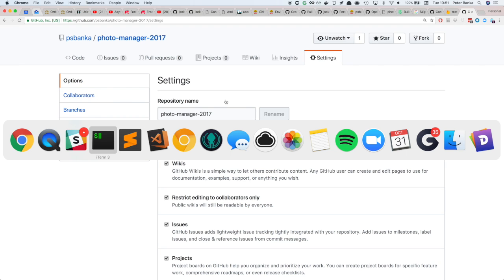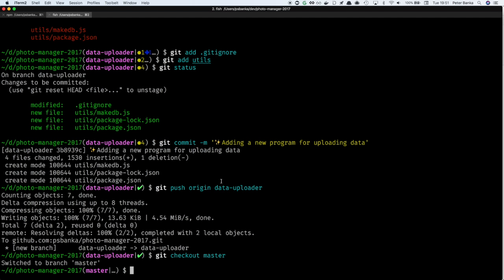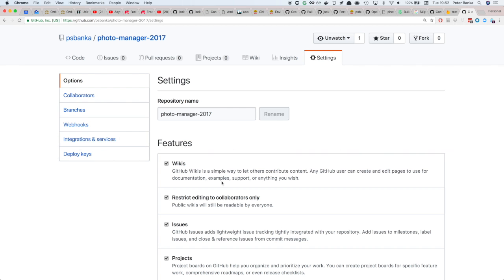Back to here. The nice thing about doing them in sequence like this is you don't have to rebase your branch. In fact, I can do it right now. My version of master is not up to date with origin master, right? So the next step I would do is git pull rebase origin master. But if I had branched first, git checkout b, and we're going to do something.